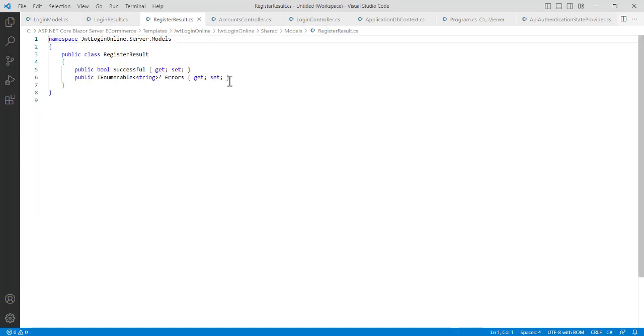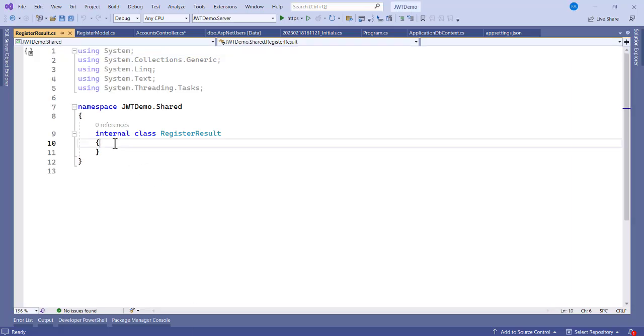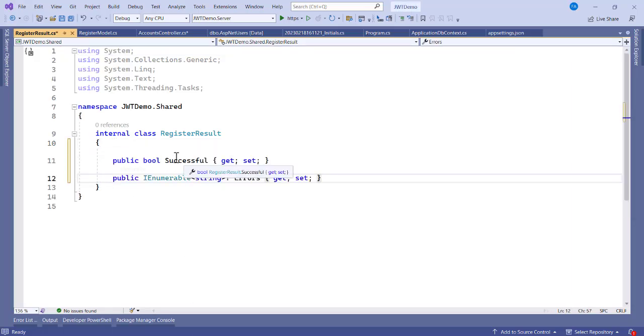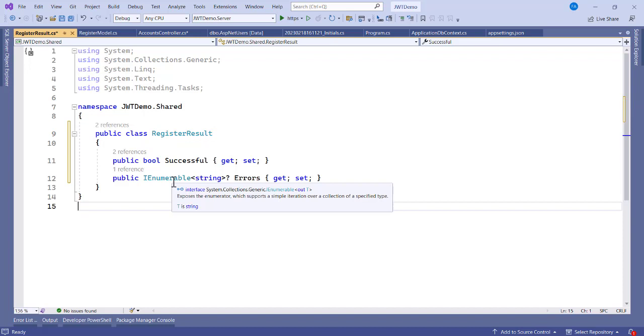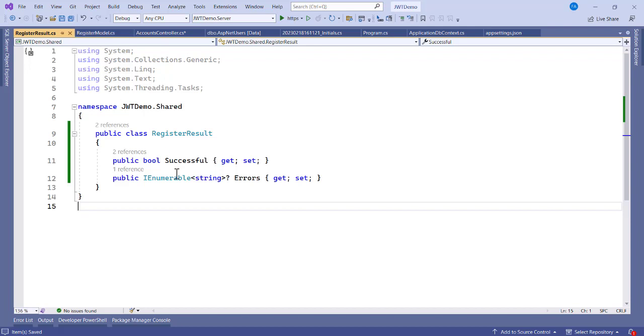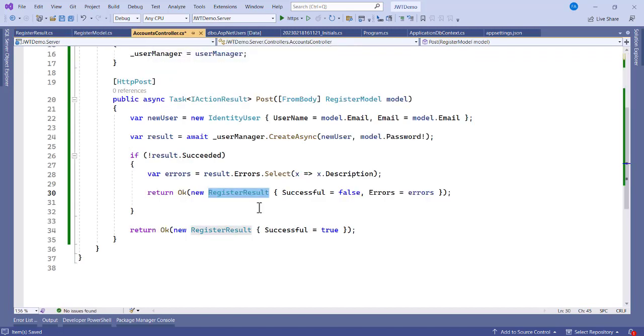So we need only this to add properties. Now the first one here is boolean, so this is going to state if it is success, that is true or false. And the next one is enumerable of string or list of strings, and that's termed as an error. We save this, and so when you have any error, we can pass it into the error side, and if it is not successful, that is boolean, so it could be true, it could be false. False means it is not successful. True means everything is intact. So we can also control plus period, you can also add that as well. So we have this, we are done.